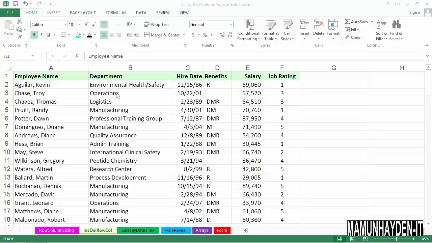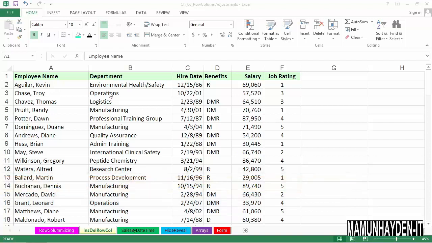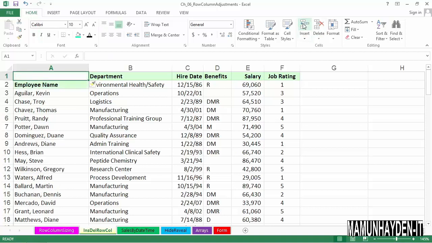A common need in Excel is to insert a new row or insert a new column. And we do this in a variety of different worksheets. Usually these features work best by using the shortcut menu, that's by way of the right mouse button. You can also use the Cells group on the Home tab. There's a Delete choice there, an Insert choice here. We see lots of options there.